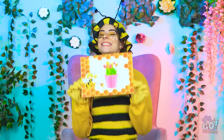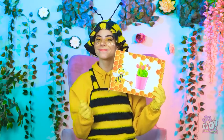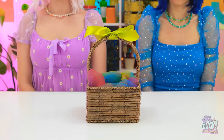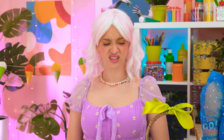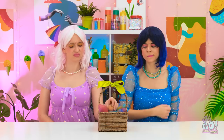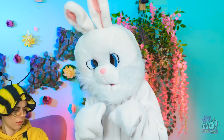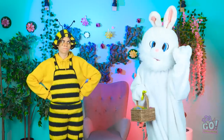I wonder what we'll do this time! I want you to make a pretty flower — us bees love flowers! Go for it! Whoa, check it out! Are those eggs? I'm so confused! What do those have to do with flowers? I don't get it! Hey bee, what's the deal? Hold on — hey, those are mine! I've been looking for them! Give me that basket! We needed those! So long, losers!